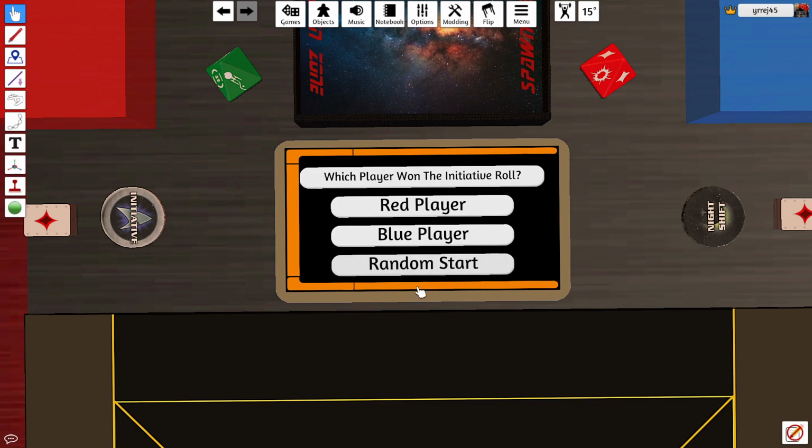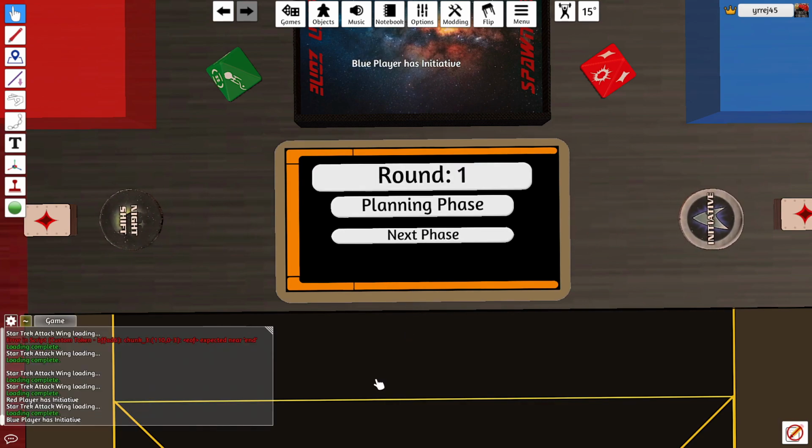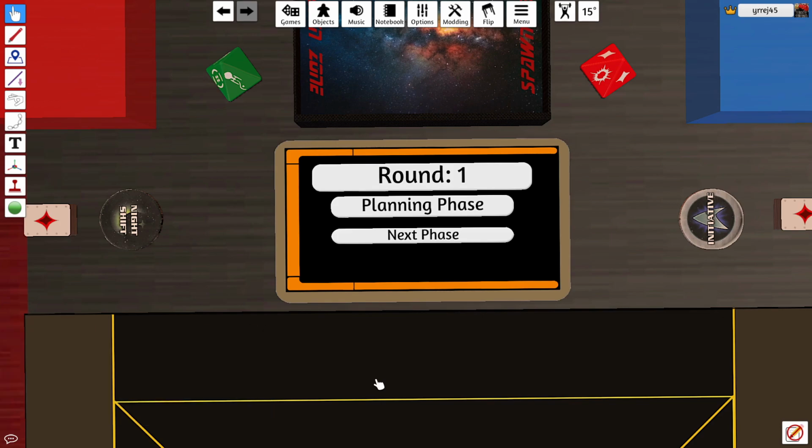So let's just go ahead, let's hit the random start button here, and what we'll see is these tokens will get placed. So blue player won initiative this time, and those tokens actually flip-flop sides, so now it shows that the blue player has initiative and the red player is on night shift. So what you see here is you've got the round counter, you've got the planning phase. It tells you exactly what phase you are in the game, and then when you guys are ready to move on, so after all the dials are set, you can hit next phase, and the phase will advance over to the activation phase. You'll notice the round counter did not go up. That'll be the same throughout most of these phases.